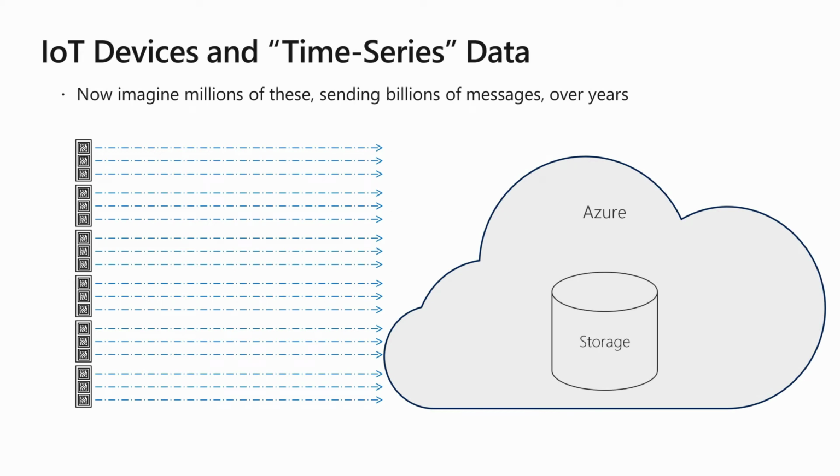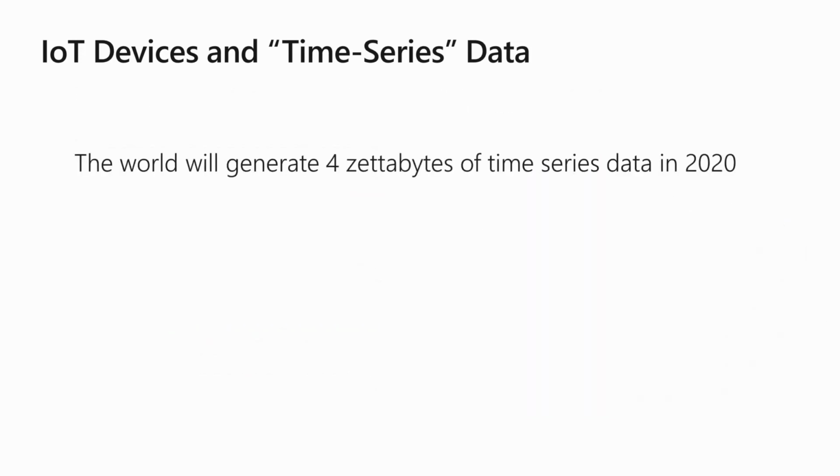Now, when you start to look at the scale of Internet of Things, what you quickly get to is a world where millions, if not billions of messages are being pushed from devices or gateways around the world to one particular repository that you want to put them in. It is challenging to store this data. And if you need to store this data in a way where you want to be able to use it in near real time, or to empower operators, process engineers, or plant managers to be able to derive meaningful insights when they need it in mission critical situations, you need to store this data in a way that makes sense.